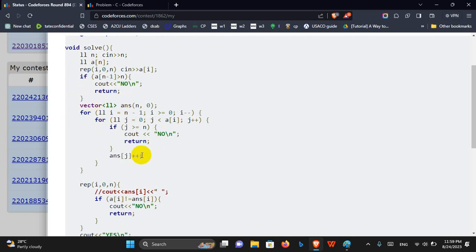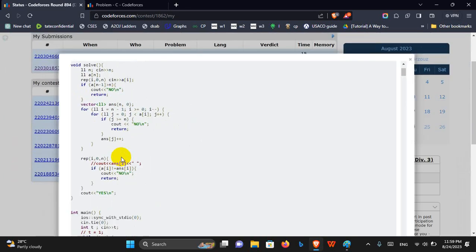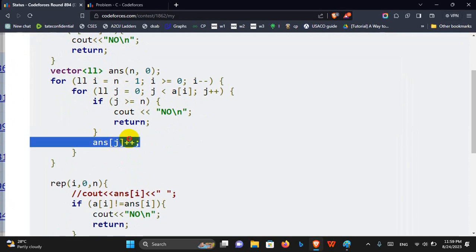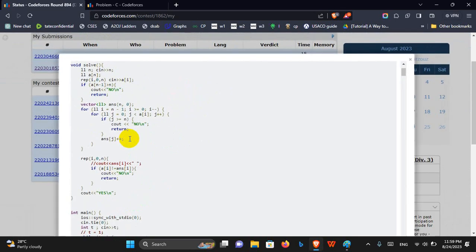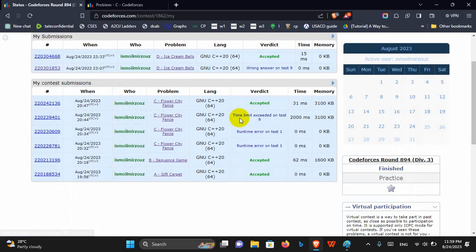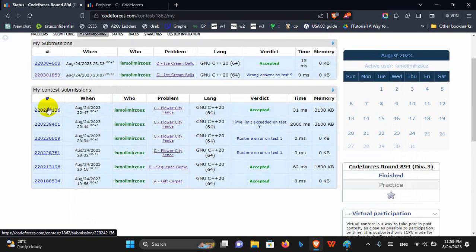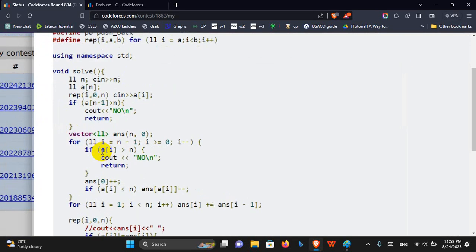Otherwise we will just add 1 till the end. But if we add 1 like this for every element, the time complexity would not be O(n), because we have 4 and again 4, and the time complexity would be O(n) square. So that's why I got time limit exceeded, and we can optimize it.